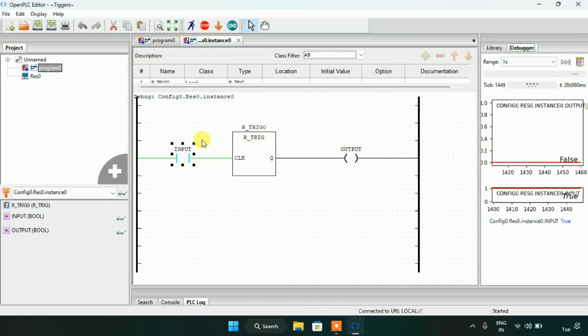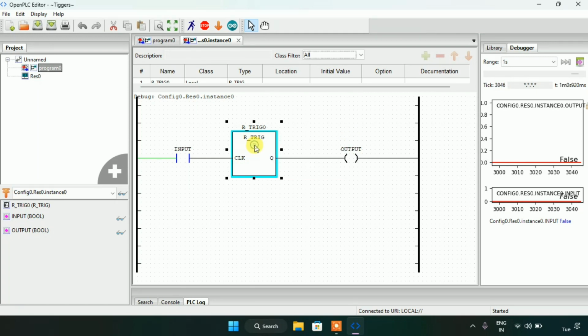Think of it as if I force true, then force false, then force true again, then force false on the input here, the output will produce a single pulse, and every time I press and release the input here, the output will generate a single pulse, which means that it's used for precision purposes here.